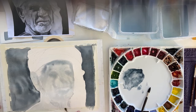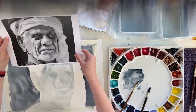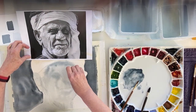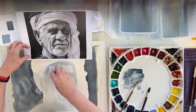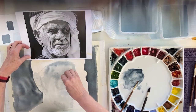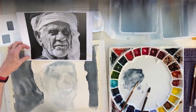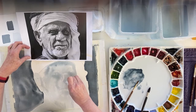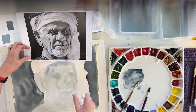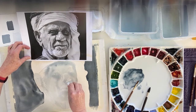I'm going to quickly look at it whilst it's still wet and see if there are highlights I'd like to lift. It's easier to take paint out now whilst it's wet than to do it later. Maybe I'll just lift a tiny bit where the eyes are — just so I've got a little bit there, and the same in the other one. He's got a bit of a highlight up on his nose and across the bridge. If you've put it down lighter than I have, you won't need to lift as much.